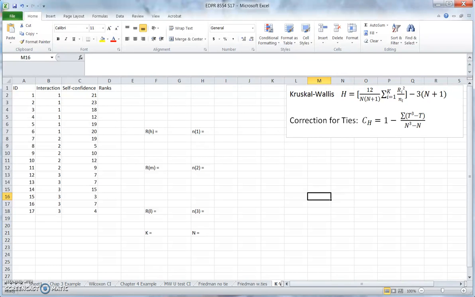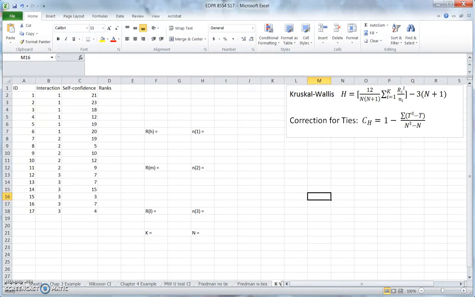In this video, we're going to learn how to conduct the Kruskal Wallis H test step by step. Kruskal Wallis H test is the non-parametric alternative to one-way ANOVA test. So what we are going to do here is using the example on page 119 from the textbook to learn how to calculate the H statistic and compare that with a critical value, come to the conclusion.